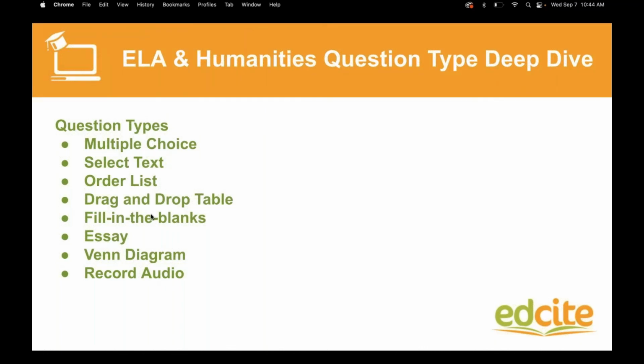Fill in the blanks can be a drag and drop, a type in text, or a drop down wherever you put your blanks. The essay we talked about, there's a great Venn diagram question, because what ELA teacher does not love a classic Venn diagram question? And then record audio is part of the Edcite Schools platform, but really great for assessing those speaking and listening standards, or just getting students talking about the text that they're reading.